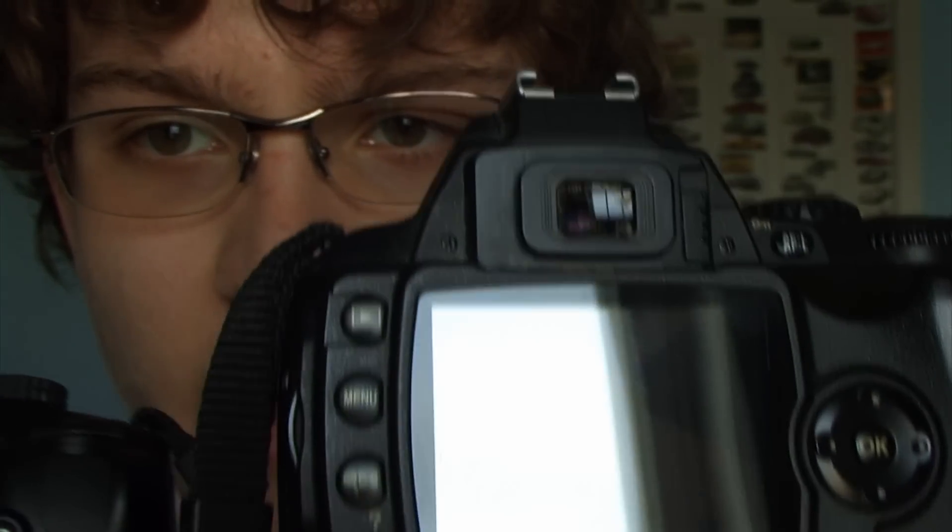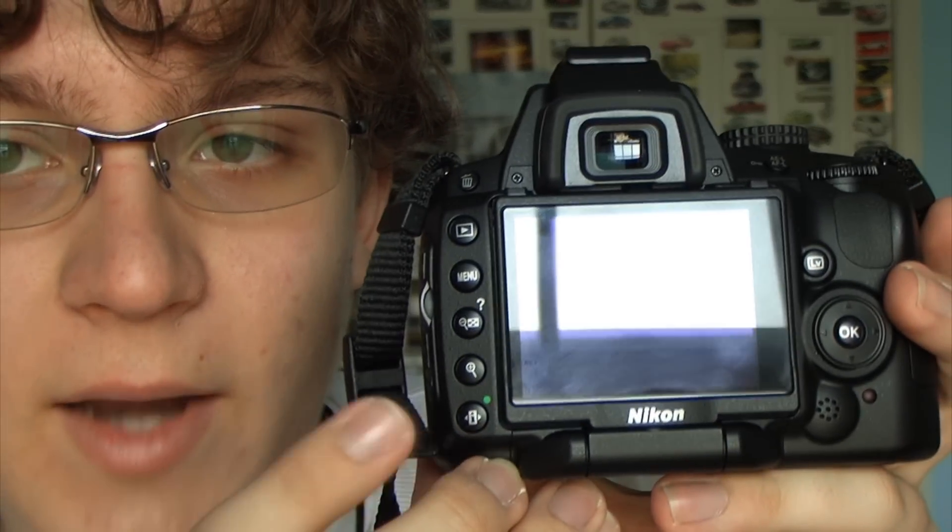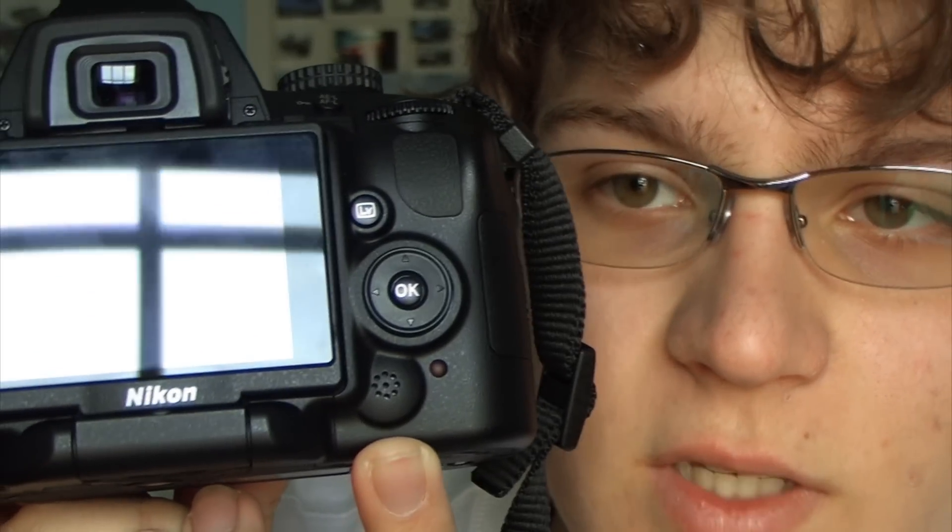Back to the things that the D5000 does. Comparing it to the D40X, the D40X has the review button, menu button, zoom in, zoom out, multi-purpose info button, delete button, and the AEL/AFL lock button. On the back of the D5000, things are a little different. We have a dedicated info button, zoom in, zoom out, menu button, and playback button. But the delete button has been moved from down here to up here, and we can see why — looking at where it should be, there's a microphone right there.